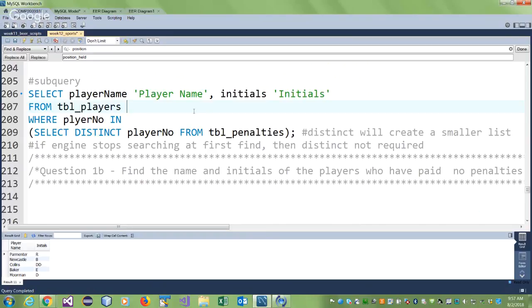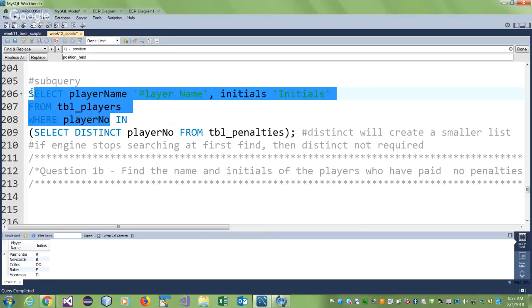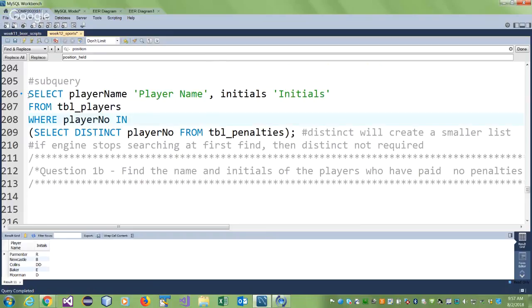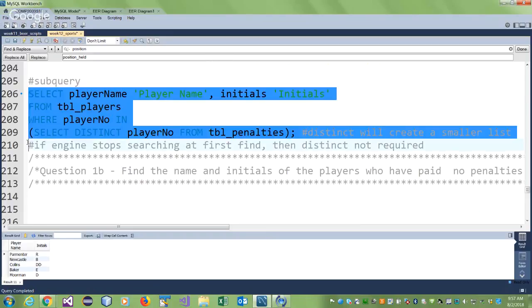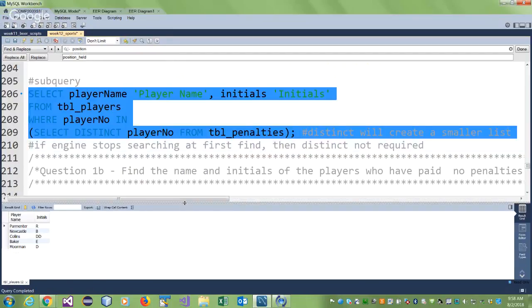And I don't need a distinct here. Why? Because player number is unique. It's the primary key and it will only occur once in this table. If it only occurs once, it will only have one name and one initial. So this subquery must also work the same way: 5 people and their names and their initials.